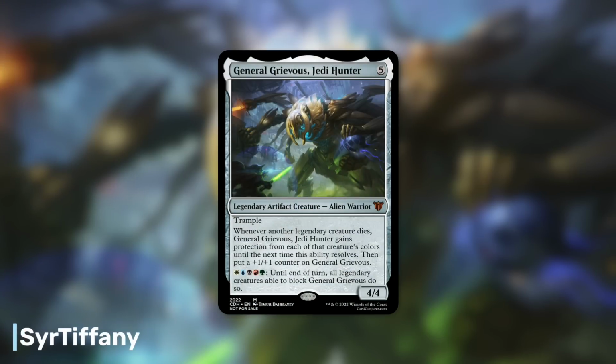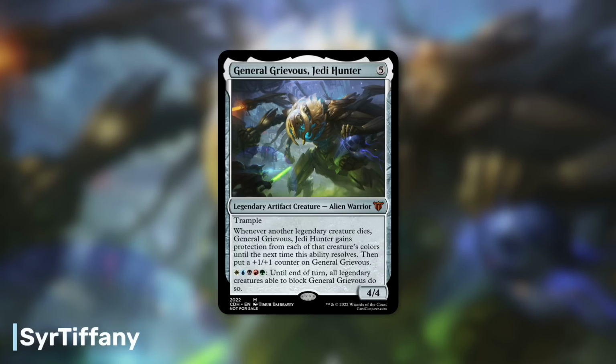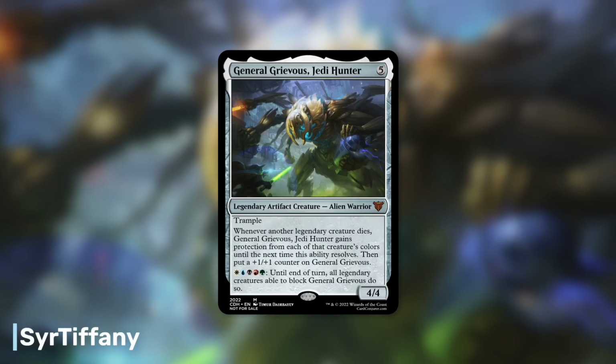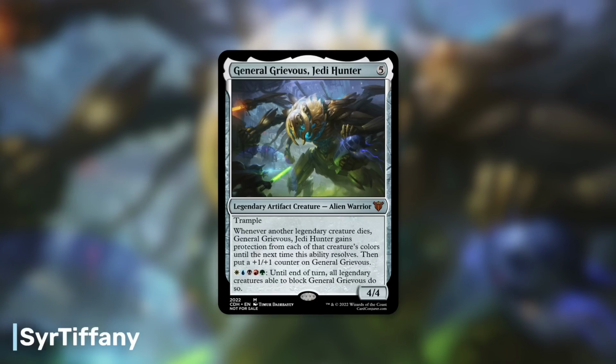But now it's time for us to move on to number 9 with General Grievous Jedi Hunter from Sir Tiffany. General Grievous is a 4/4 legendary artifact creature alien warrior with trample that costs 5, and it has... Whenever another legendary creature dies, General Grievous Jedi Hunter gains protection from each of that creature's colors until the next time this ability resolves. Then put a +1 counter on General Grievous. And by paying Wooburg until end of turn, all legendary creatures able to block General Grievous do so.